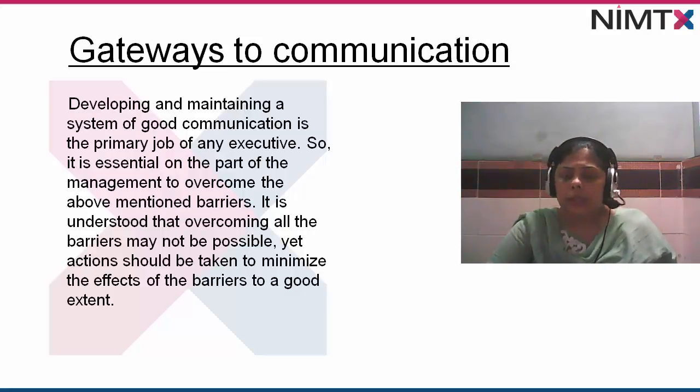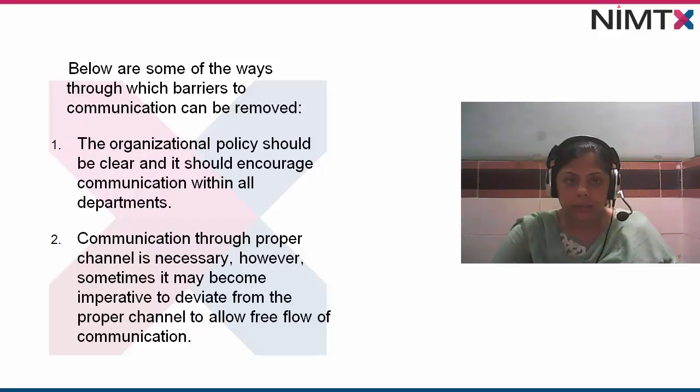So we understand there are many barriers. If the receiver doesn't want to listen, the sender is sending a message, the receiver doesn't want to listen, this is an intentional barrier. So it really cannot be removed altogether, but there are things that should be taken care of, which can reduce a lot of barriers to communication. Let's see what they are. Below are some of the ways through which barriers to communication can be removed.